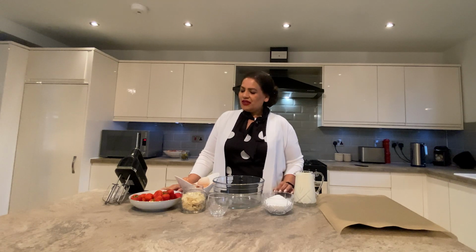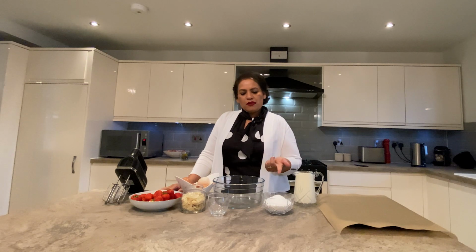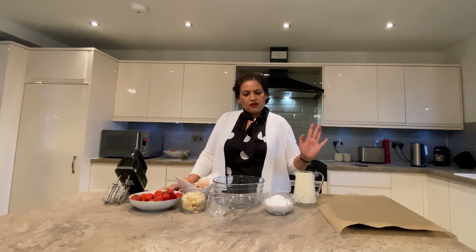I'm going to make you an amazing dessert. And what I mean by that, when you see it, you will know. It's fresh cream, strawberry, almonds, and eggs. So I'm going to make a meringue. It's called roulade. And then I'm going to put cream on it, strawberries on it, and I'm going to mix it with sugar, and the nuts will go on top of the roulade.